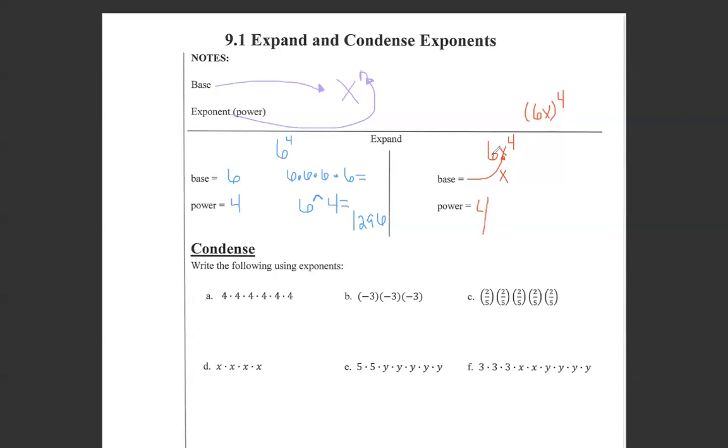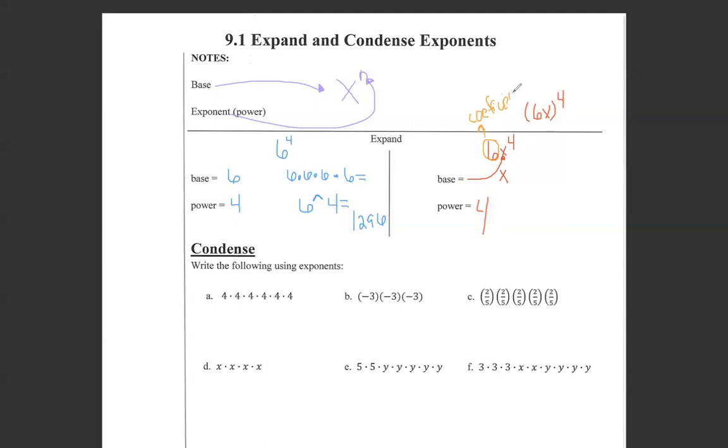But then what is the 6? Is there a name for it? I'm not sure if you remember this from last year or from the past, but the 6 is actually called something that starts with the letter C. It's called a coefficient, which is a number in front of the variable. Let's see if I can spell it. Coefficient.